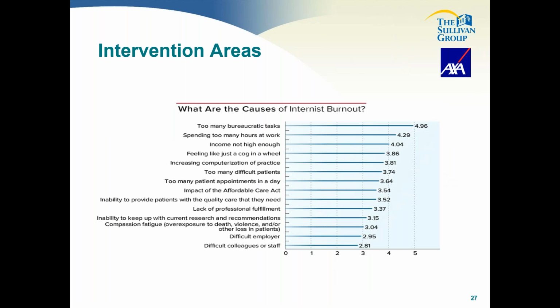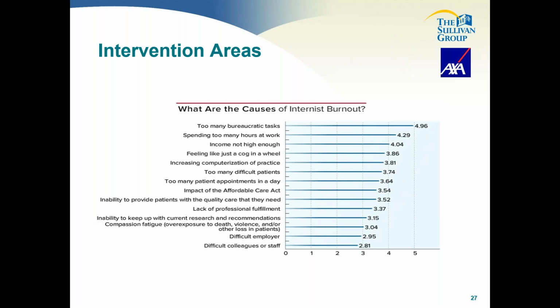And so what are the causes, if you will? And again, this is internist burnout, but this is everybody's burnout. And the newer slide from Medscape's report 3 days ago is about the same thing. So too many bureaucratic tasks, that's number one. Spending too many hours at work, income not high enough, feeling just like a cog in a wheel, increasing computerization of practice. And as I go through this is what I need you to visualize to say, okay, what can I do in my own institution or my own group, or as a physician, what can I do to help at least my physicians?